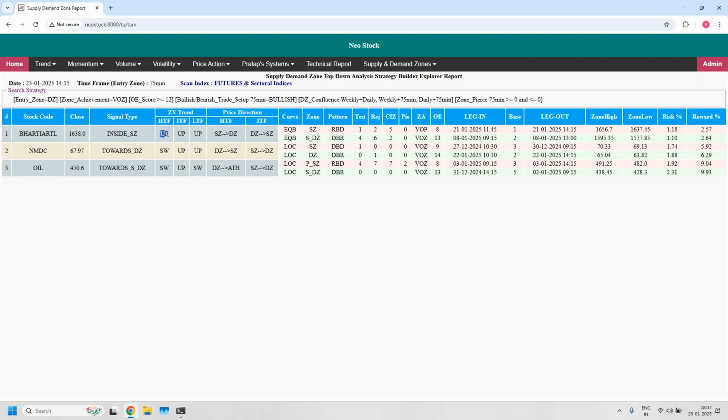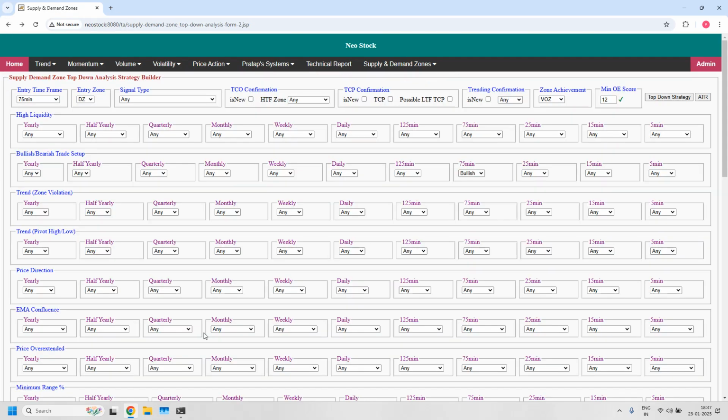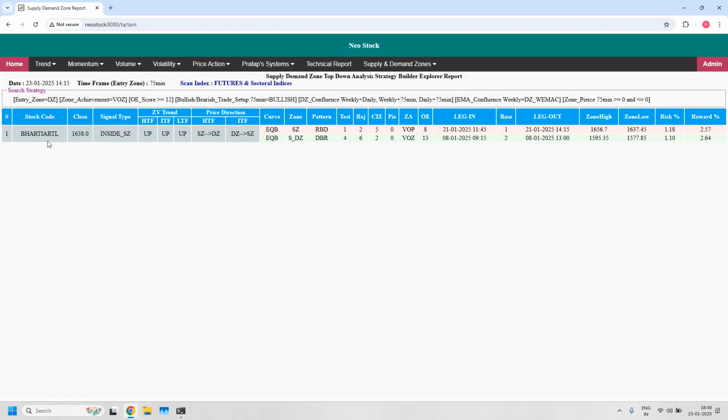And the weekly trend is up in only 1 stock. If this is having weekly EMA confluence, it is even more high probability trade setup supported stock. Already it is filtered in LTF and ITF. Let's verify HTF also. In the EMA confluence, weekly time frame, weekly demand zone having weekly EMA confluence. So this is also having weekly EMA confluence. Excellent. So that is one of the reasons why this is a very powerful zone, already tested 4 times and 6 rejections from the zone. Rejections means prices entered the zone and then moved out of the zone.